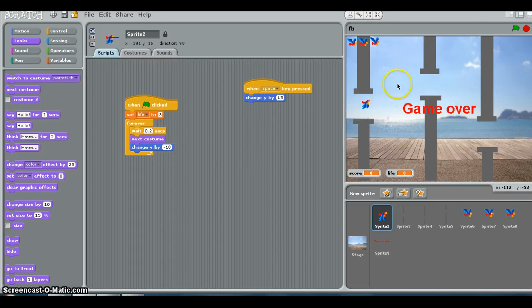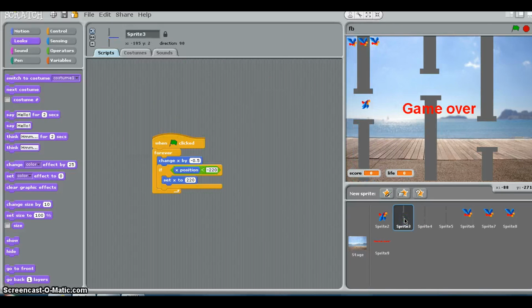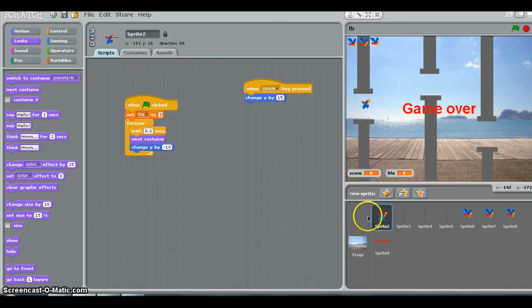It keeps flying up, and we put the scripts for these obstacles to move from right to the left, and then again respawn from the right. But we haven't programmed this sprite. What happens if this bird touches any of these obstacles? Or how is the scoring done? So we're going to look at those scripts now.